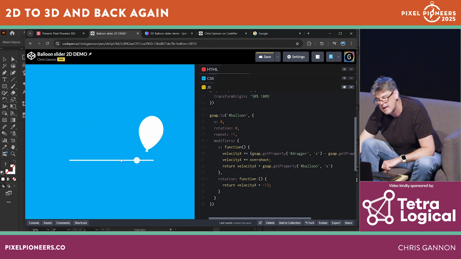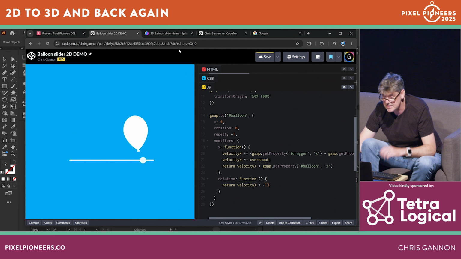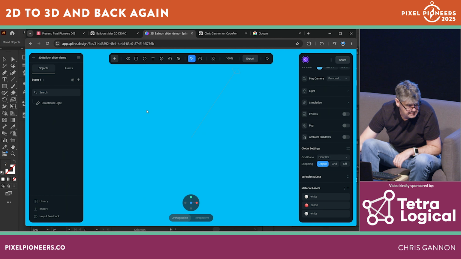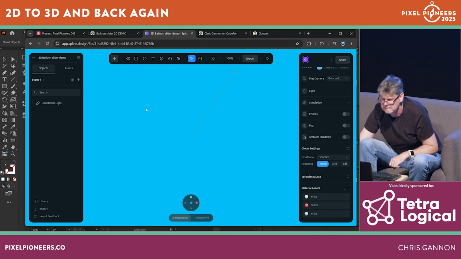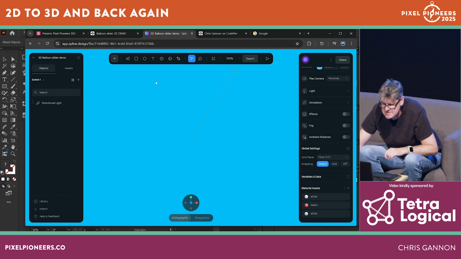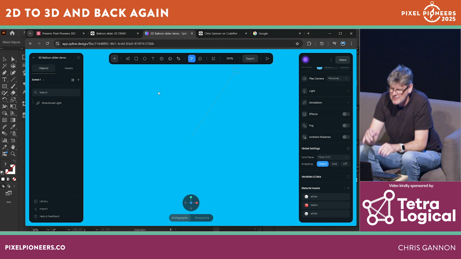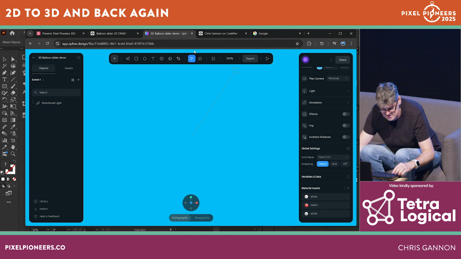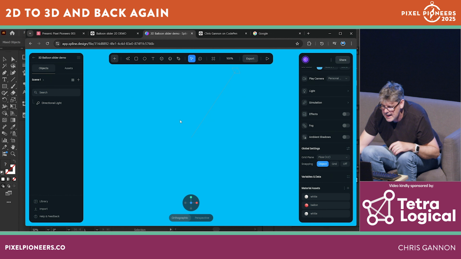Right, okay, so that's how I would do this in 2D. So let's go and build this in 3D. Where are we at? Okay, that's all right. Okay, I should have probably pre-built some of this. Right, so this is Spline. But the thing is, if you want to join in, there's no point in having a load of pre-built stuff, because it's kind of cheating a bit. Okay, so I'm going to build all this stuff in Spline really quickly.